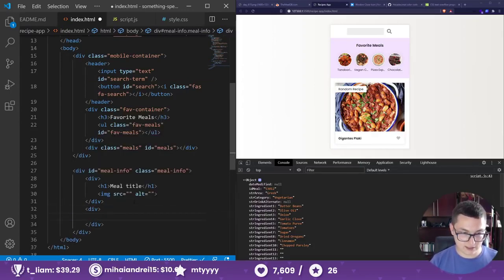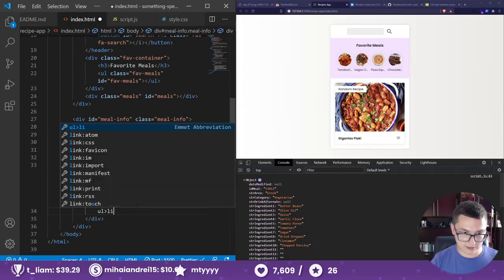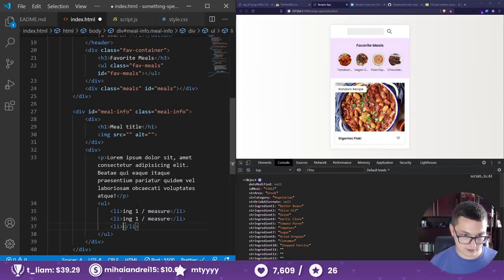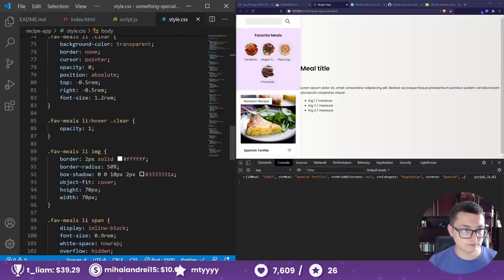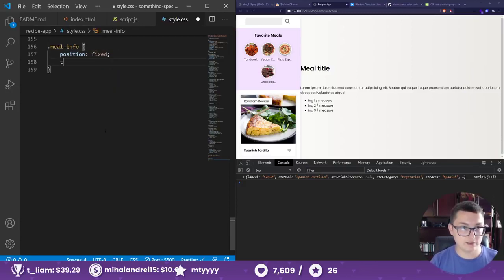And here in the right, paragraph lorem 20 and ul greater than li times 3, ingredient 1, measure like that, and like that. 1, 2, 3. Good. All right, now, and this meal info. Meal info position fixed.